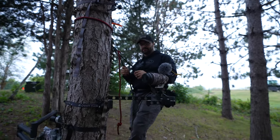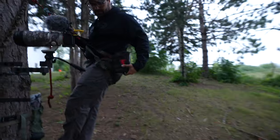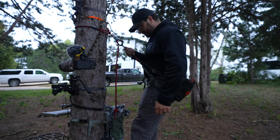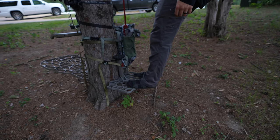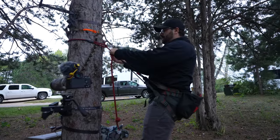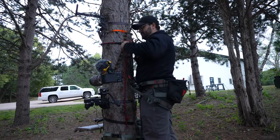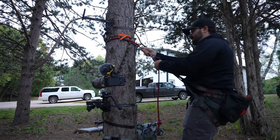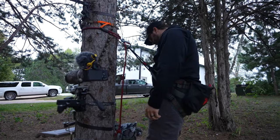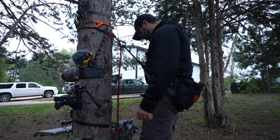We'll definitely have some tweaks as we practice over the next couple of weeks before deer season starts. I'm also rocking the Trophy Line Covert Light saddle — this is actually my dad's since I forgot mine at the farm — with the Mission bow, either the EDM or the Onyx. I'm always using one of these Rope Man ascenders. I don't know how guys manage with just a prusik knot — it's so much nicer to just quickly change positions, pull the tether, and quickly open, lengthen, and tighten on my lineman's rope.